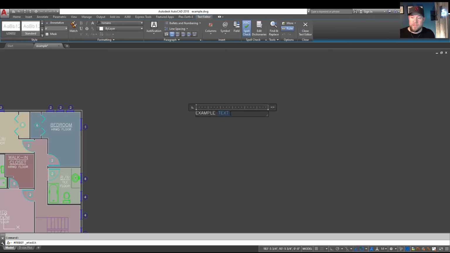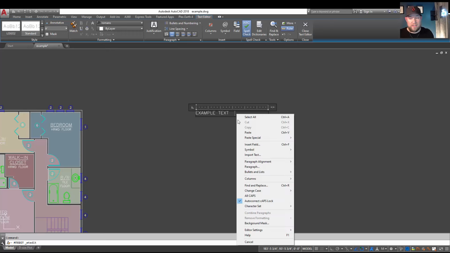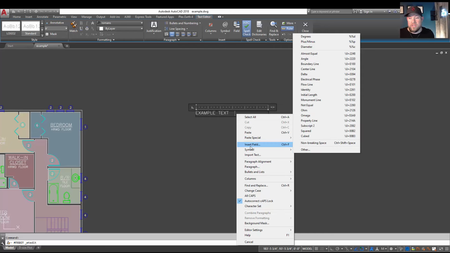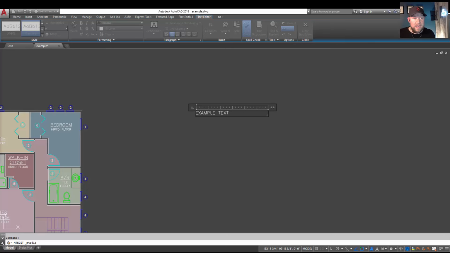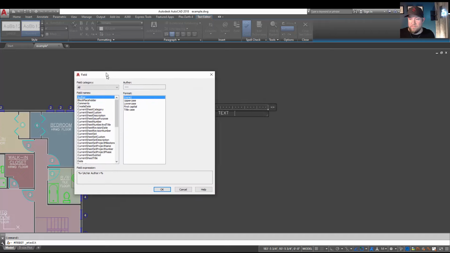So I'm going to show you how to create them. You can add them to a text object. So in this case, I've got an MText object here. I'm simply going to right click and choose Insert Field. You can also use Control F to insert one. And it's going to bring up the field dialog box on my other screen here.